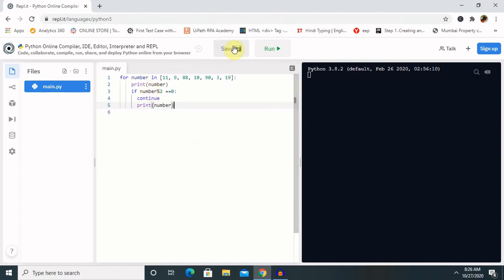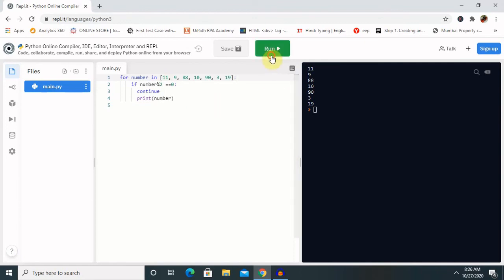Now let's run this. So as you can see here, it's printing the first statement. We don't want to use this. Let's run this.